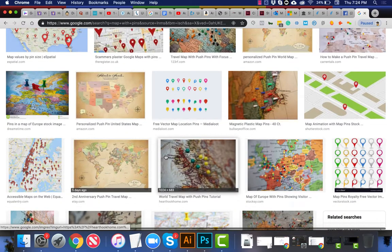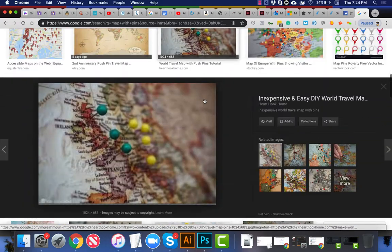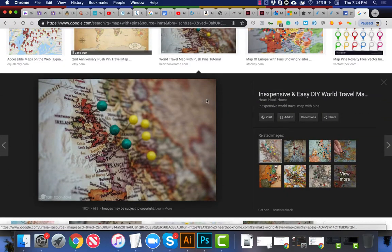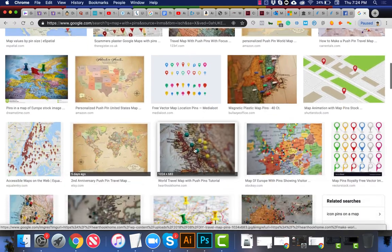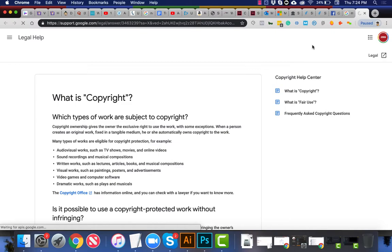That's pretty similar. We'll see if we can even use that image. I'm not sure. We're going to have to check. And what we can do is, if you haven't used this, whoa, look at that. There was a copyright thing there. Image may be subject to copyright. We're going to find out. Oh, I know what that is already.